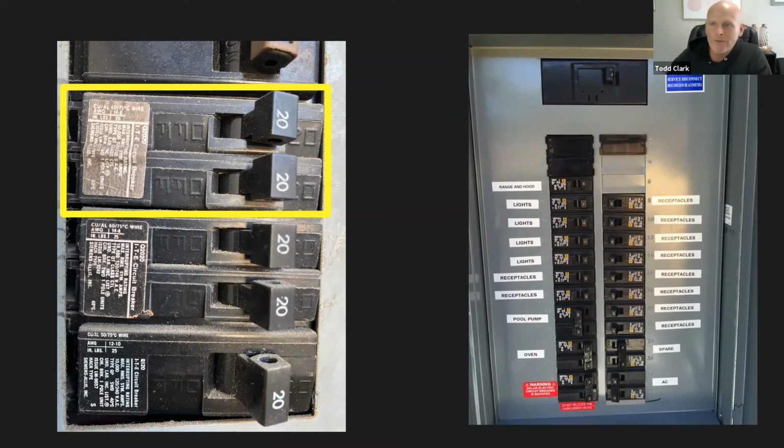So for those of you, I would definitely recommend using Braille labels. This way you can help out around the house. For a bedroom, you can label it B1 or B2, knowing it's the bedroom, or a K for a kitchen. That way, if the lights go out in the kitchen or a major appliance stops working, you know where to go.